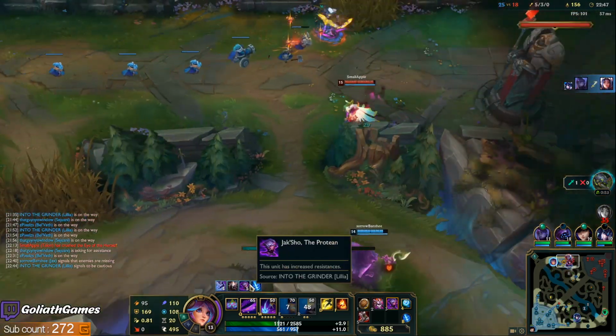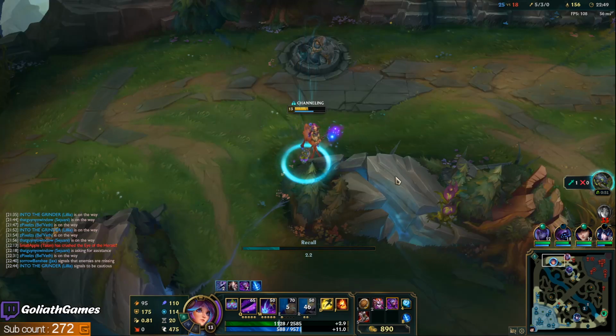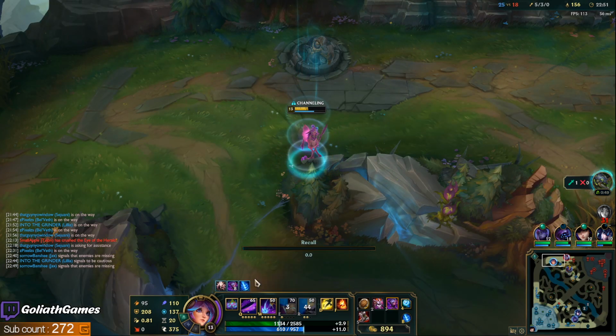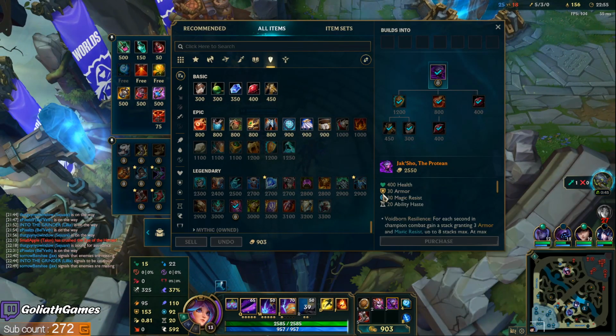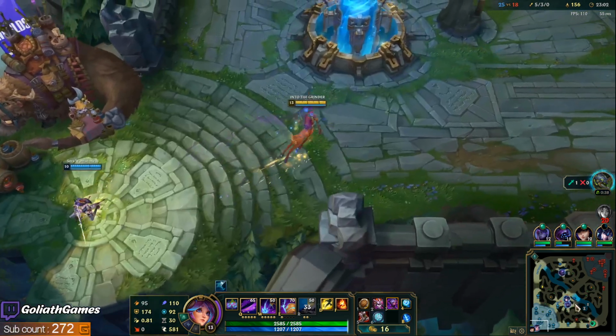Yeah, the nice thing about this jak'sho, if you land E on somebody, it counts as being in combat with your bleed. See right there how I just got full stacks on the jak'sho? So you really want to try to land that E before the team fight, because you can enter into the team fight with full stacks.